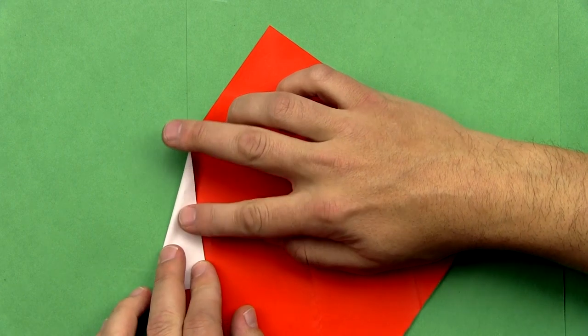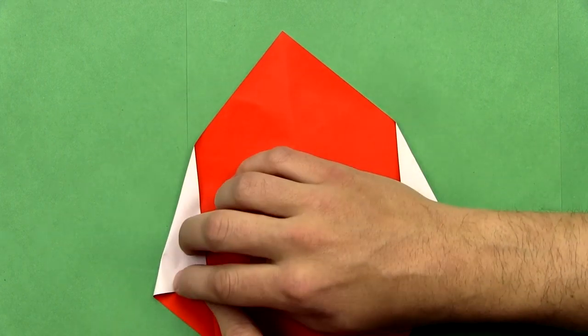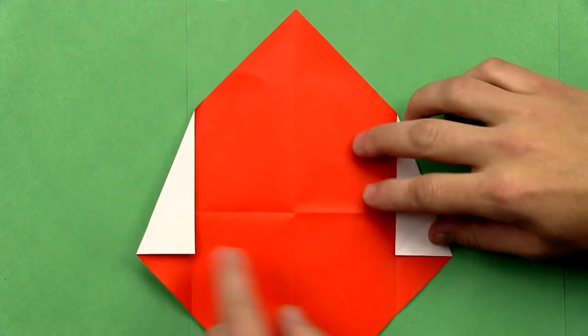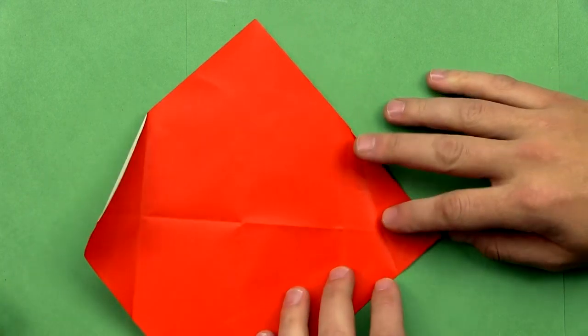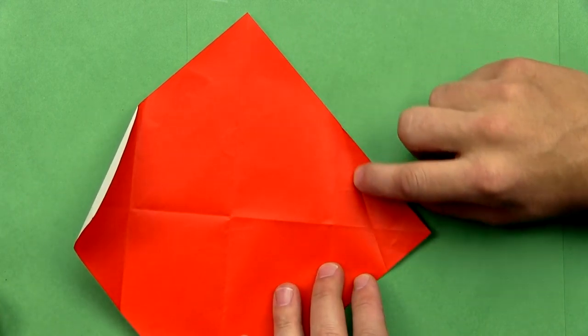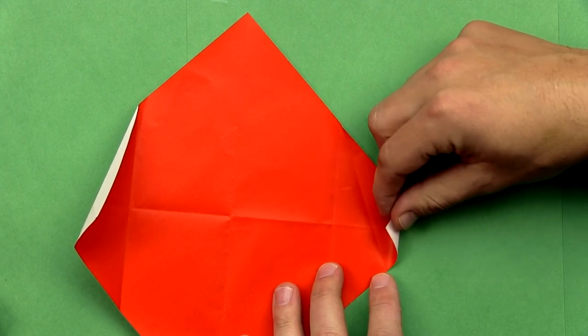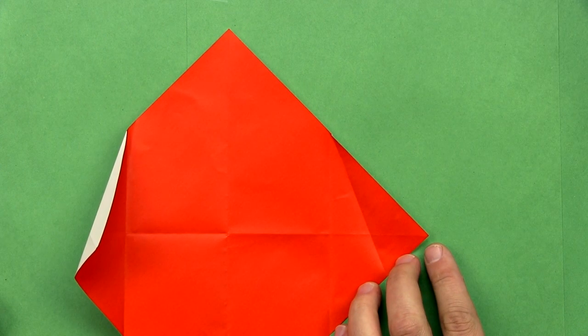Okay, and this is just a guiding fold. So press right there. This fold is gonna help us do the next step. Okay, so we open that back up. Now, see where this line comes down to that edge? We're gonna fold this corner so that we create a little line.